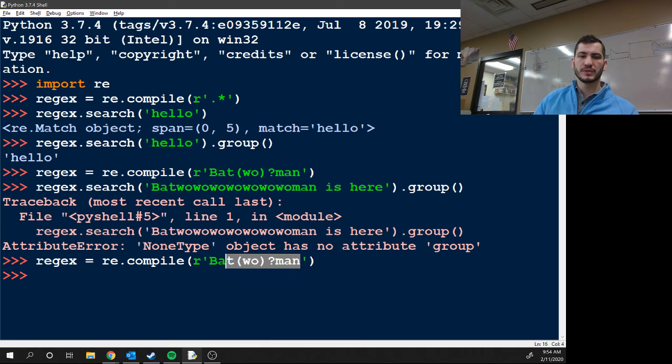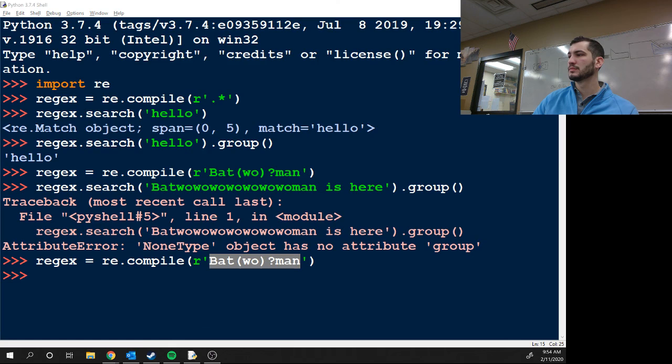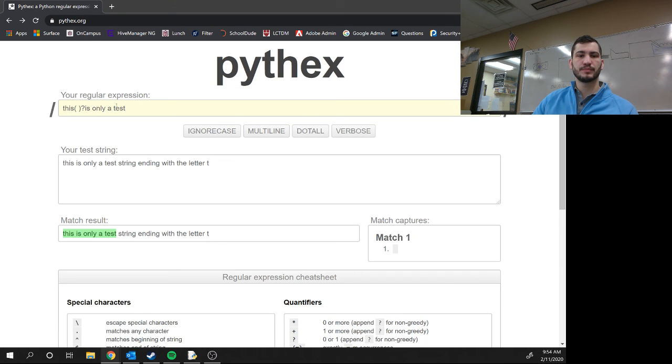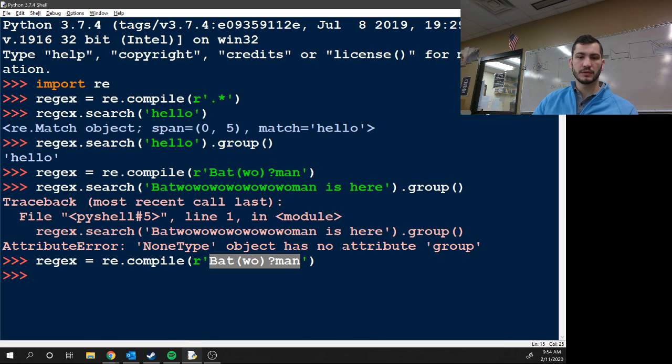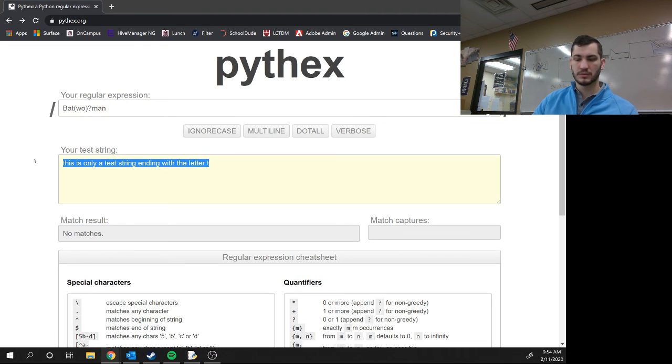Well, here we go. So this is a perfect example of when to use our Pythex. So we go, okay, Batwoman, and this is our test string. No matches. Did I spell it right? Try the star.